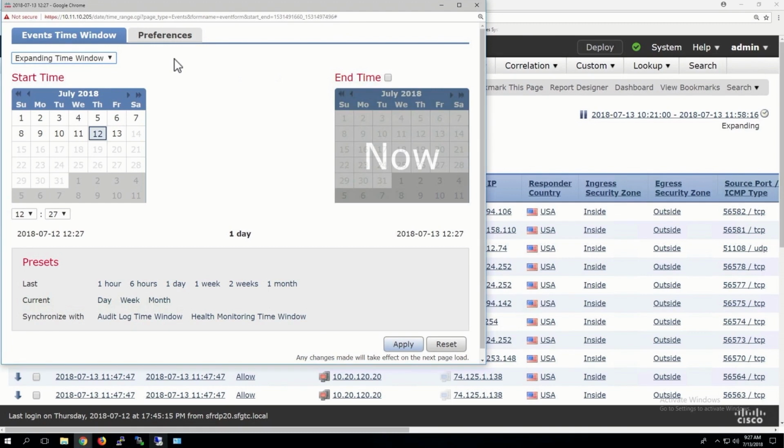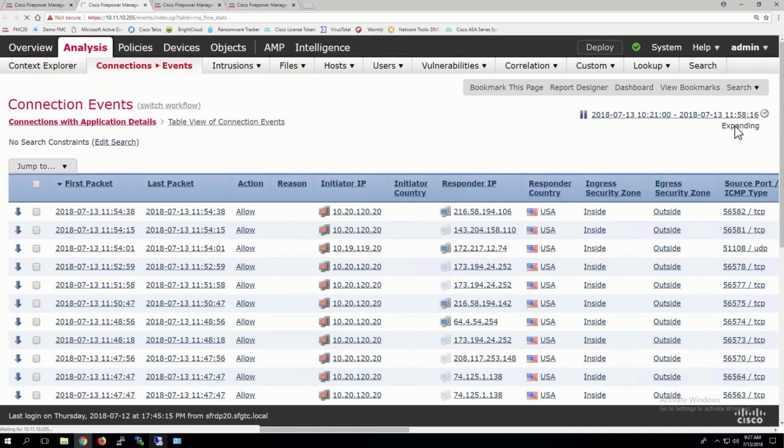I'll do static when I'm trying to do some reports in a period in time. I'll say, hey, give me this period in time. Give me a static time window that doesn't change so I can get a report out of that. In this case here, this is what I want. I'm going to apply, and I'm going to keep getting new events here. I'll keep expanding. If I don't do that, then it would just stop giving me new events.